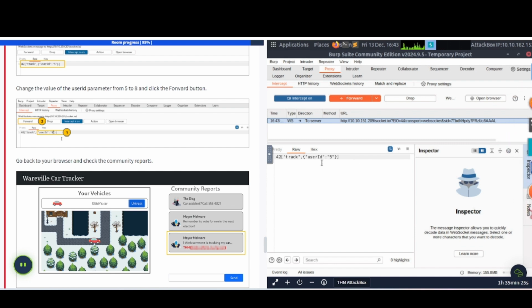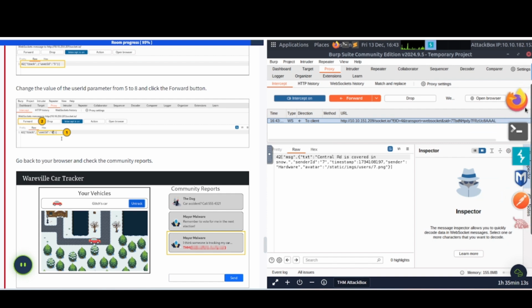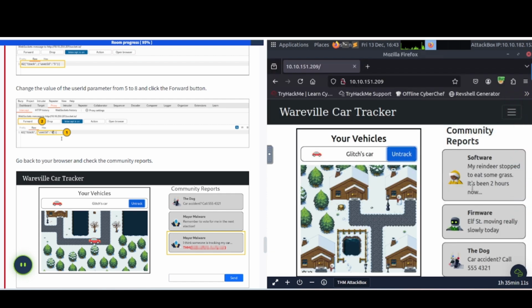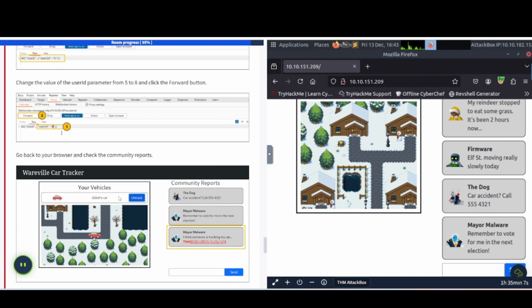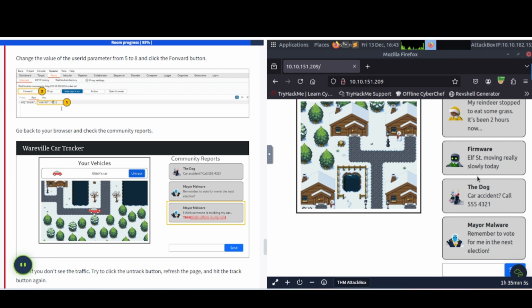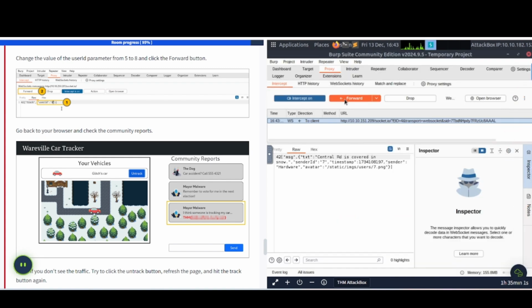Now the request is right there. So let's go ahead and change it to 8. Okay, so let's change it to 8. Click the forward button. Okay. And then it says to flip back over here. Okay. And I guess that's it. Let's see, maybe let's click it multiple times. Forward. There it is. Okay.